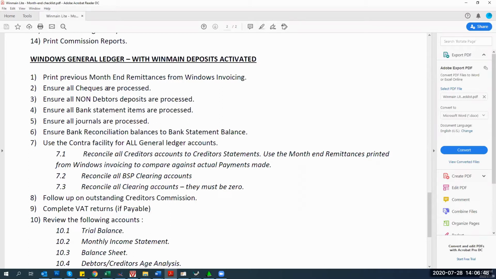Now, please, guys, if you joined me on the previous session and I showed you how to import those bank statements, of course, these will all be processed. Your biggest job would be to make sure, and I would put a side note here, which I didn't, if you've imported those bank statements, to please get rid of the debtors' deposits that were processed in Winmain because they will be duplicating. Otherwise, numbers 2, 3, and 4 will already be imported.